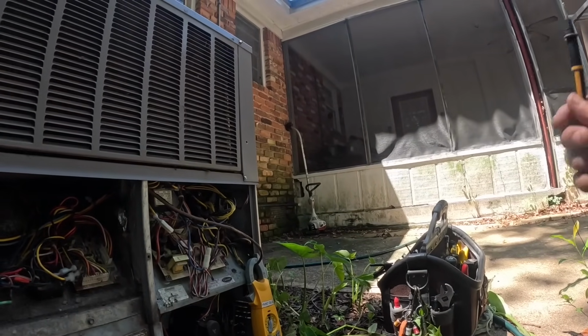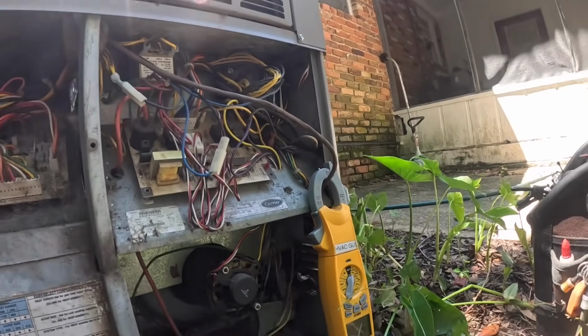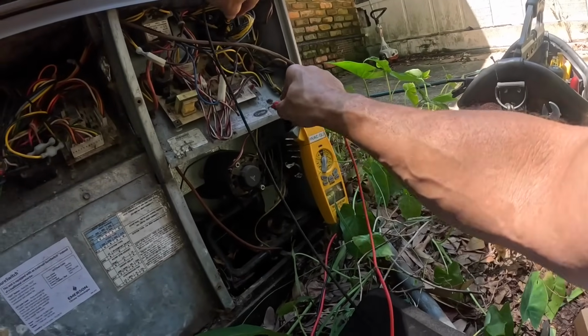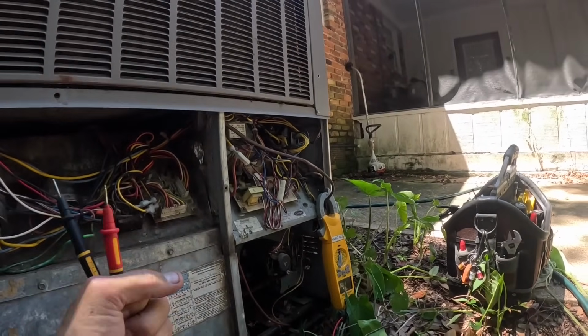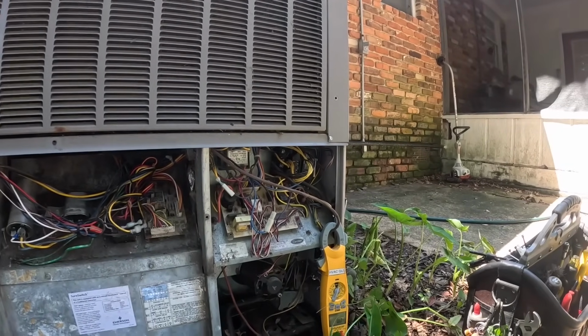I'm pretty sure that's not original. Let's make sure we don't have any power. No power. All right, I'm gonna try to put y'all somewhere where you can see. First, let's just disconnect the power coming in.